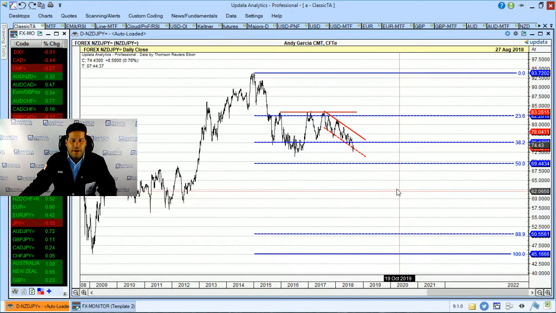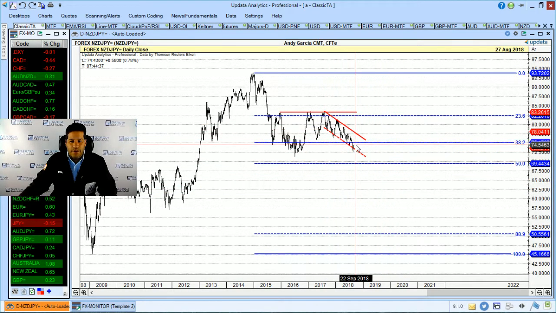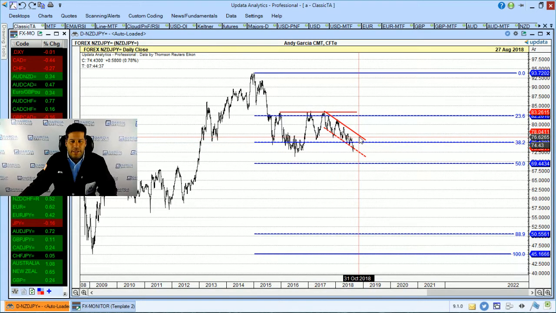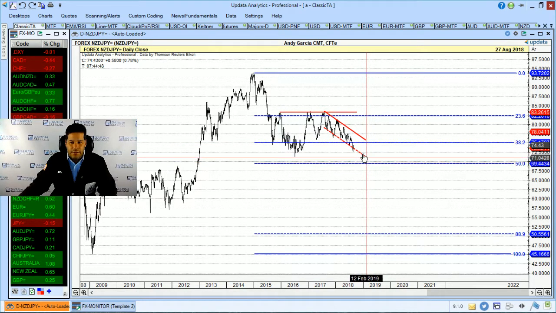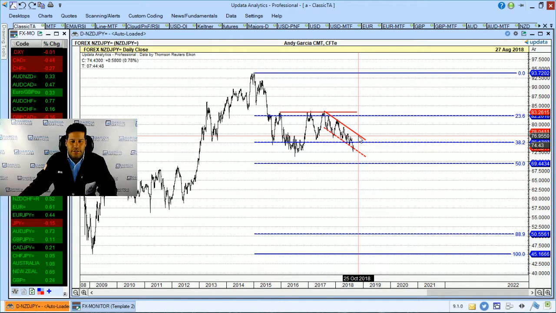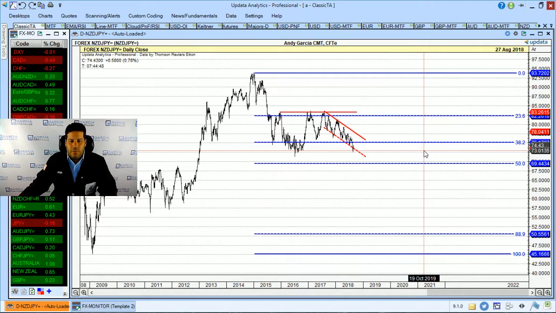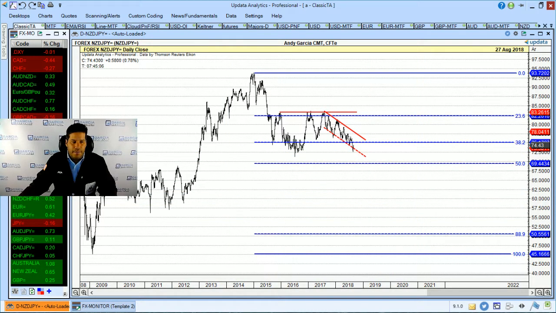In the meantime, right now you can see that we are at the lower end of this channel. So if you're shorting the upper boundary of it, that's a good place to be, looking for a downside in terms of pushing down to the 70 even level, right? So the place to be getting short is up near the upper trend line here. You don't want to be getting short here, even though you are seeing weakness in the New Zealand yen.